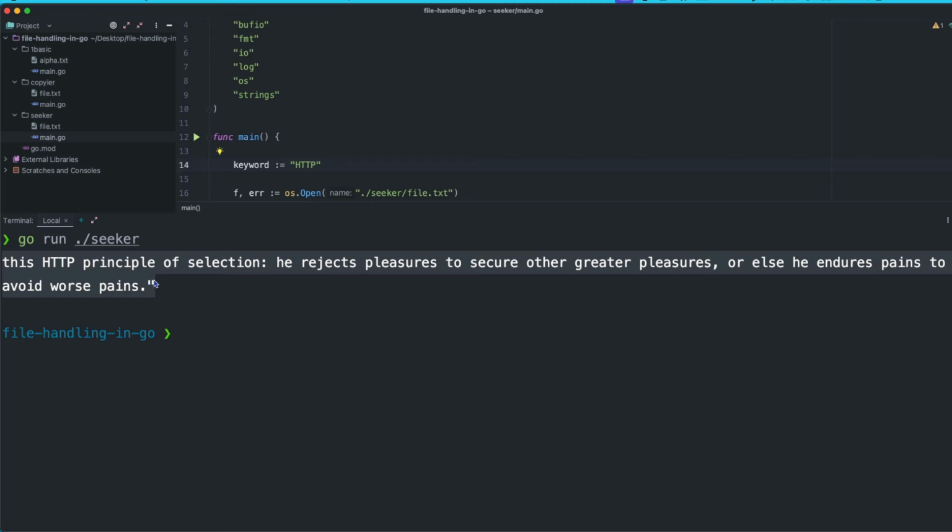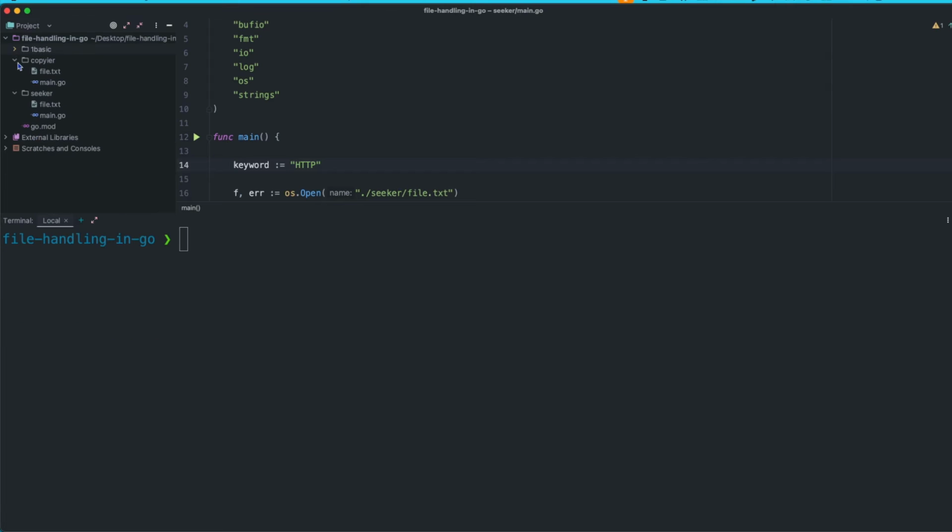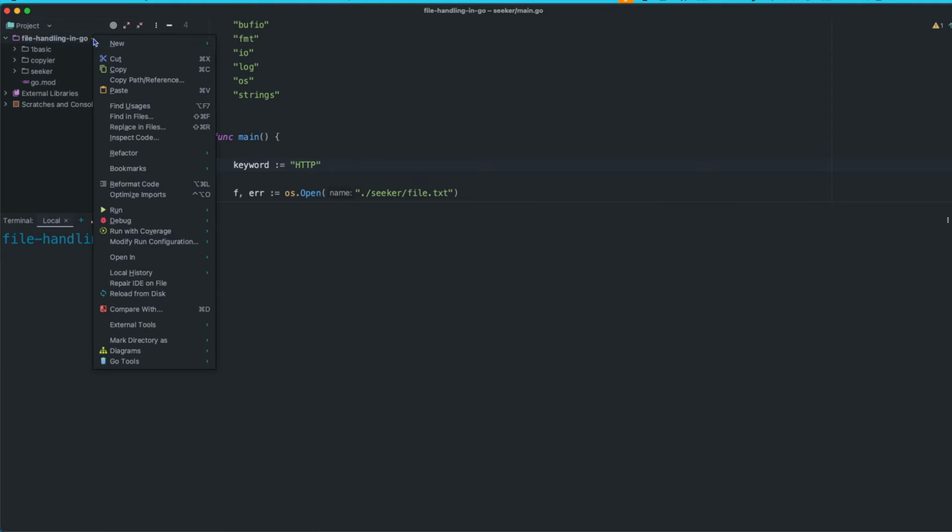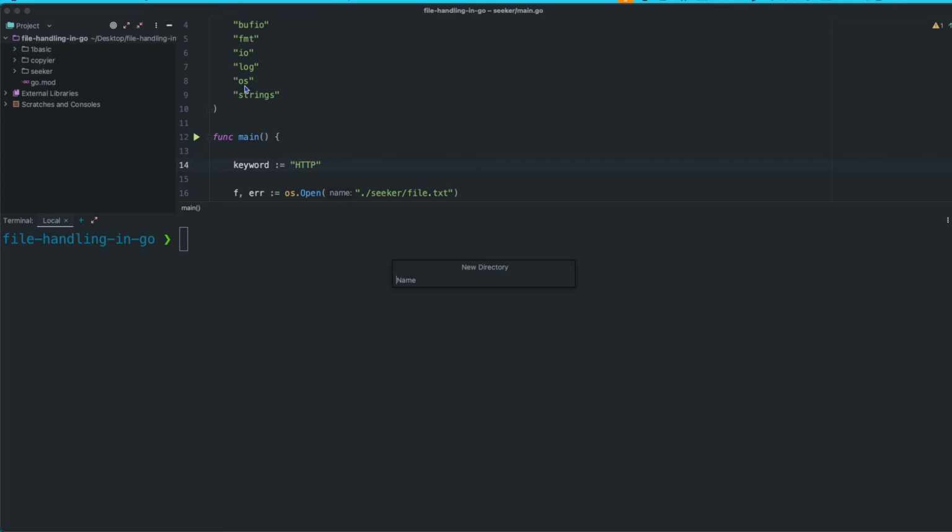So seek is very powerful. You can use it to do a whole lot, and I encourage you to take a look at the documentation and learn more. Next is the big one. Okay, welcome to the big one. This program would help us understand a whole lot more about input and output operations in Go. We are going to learn how to chunk a large file into smaller pieces and also assemble the file back to its original state. It's really an interesting program, so sit down, relax, and enjoy.